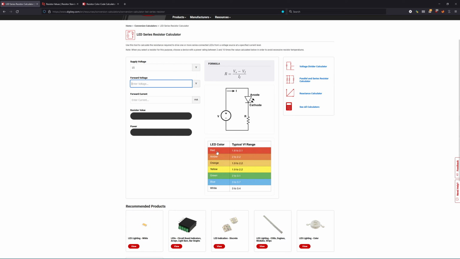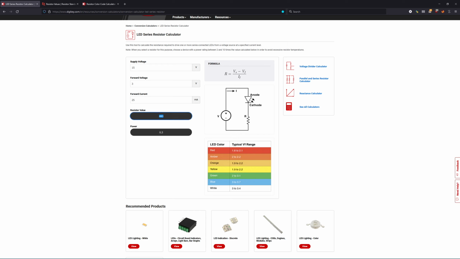And then you can also see that it is very important to be aware of this forward voltage, because let's plug in some values here. Let's go white at 3 volts, and I want to operate at the maximum recommended current for the vast majority of our hobby LEDs, which is 25 milliamps. So I plug in 25.